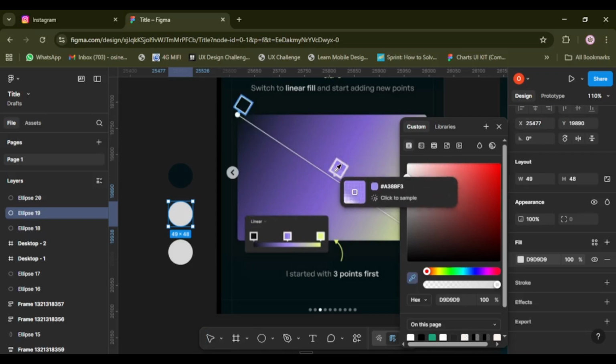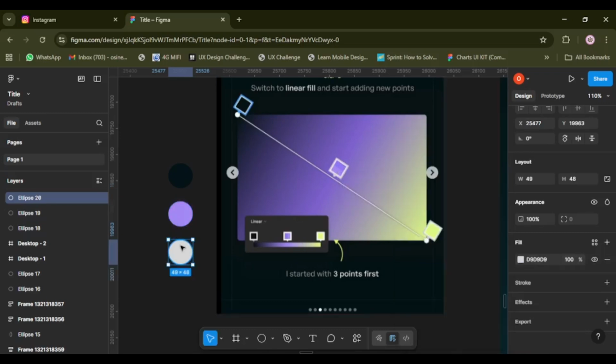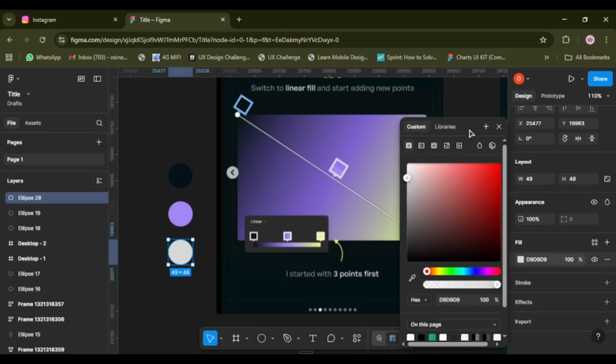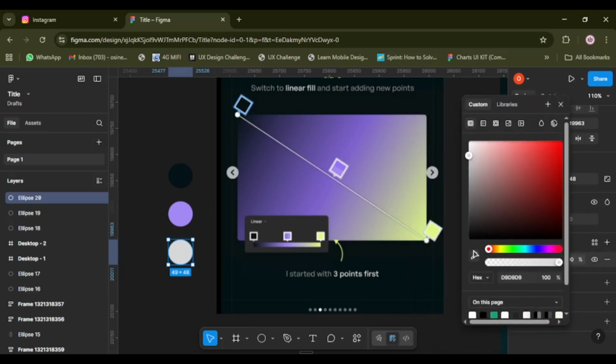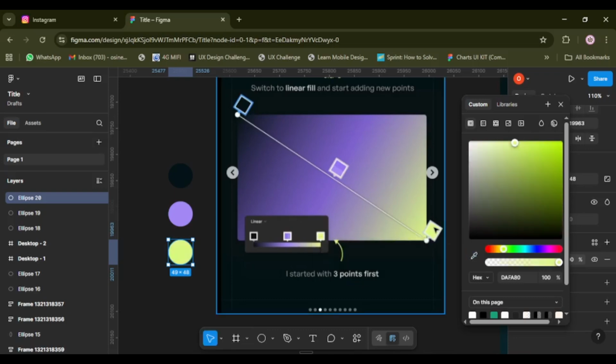I think I'll go to the lighter part. I think medium, the color again. And then the third place, click on the color, click on the drop tool. Just make sure the fill is at the center to get most of the colors. That's just my advice. So now I was able to get 3 of the colors.